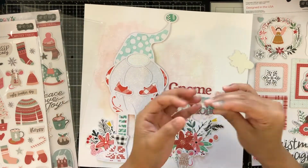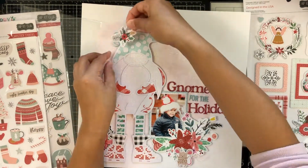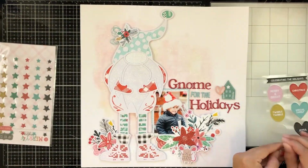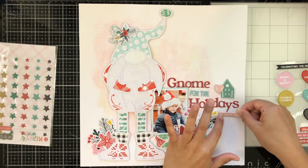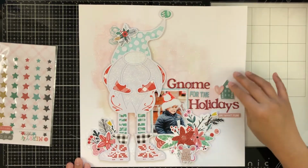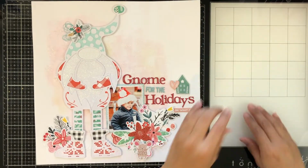I thought his hat needed a little something, and I thought the little puffy floral piece looked really cute up there. So I'm going to add this little puffy phrase sticker here that says, "Oh, what fun." Let's see, making sure everything is stuck down.